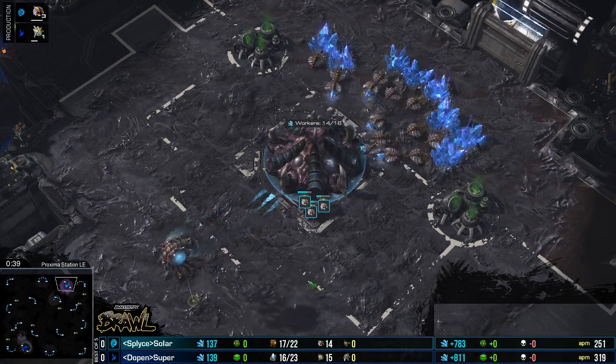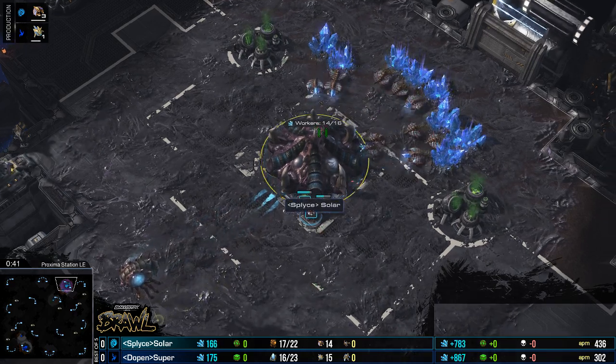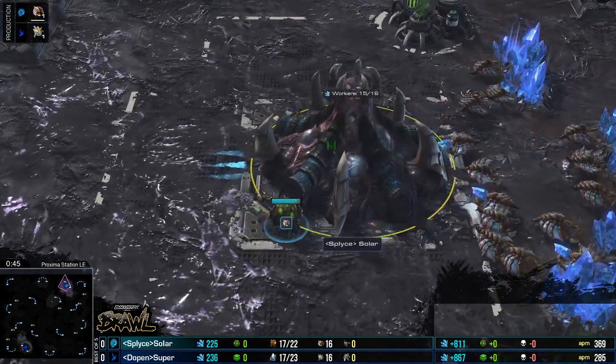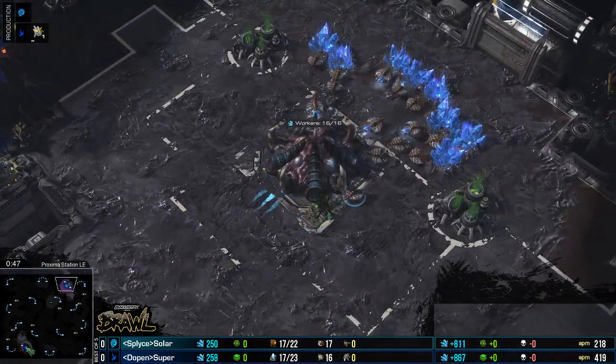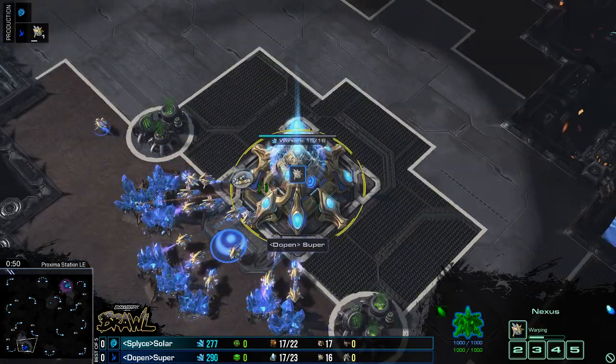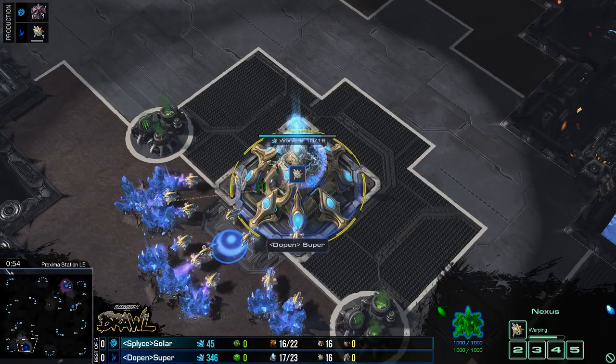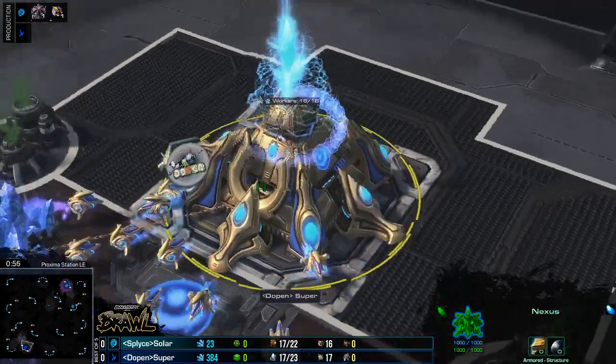In the top right, just defeating Gumiho, it is the Teal Zerg Solar. And his opponent spawning on the bottom left-hand side of Proxima Station, Ladder Edition, it's the blue Protoss player, Super. They would be both blue colors.